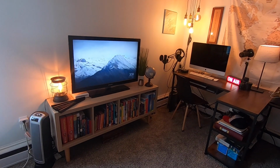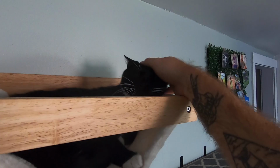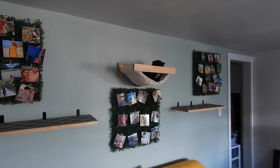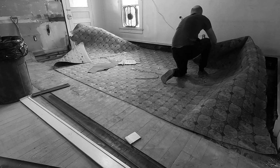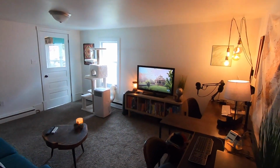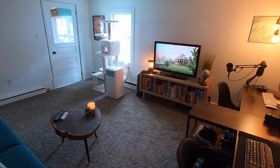It's just awesome. I loved how this turned out. It's so simple, it's so cozy, and most importantly, it's done. I can't say that about every room in this house, but now I can say it about this room. The biggest room in the house, and I can't believe it's here. All this hard work, and we made it.